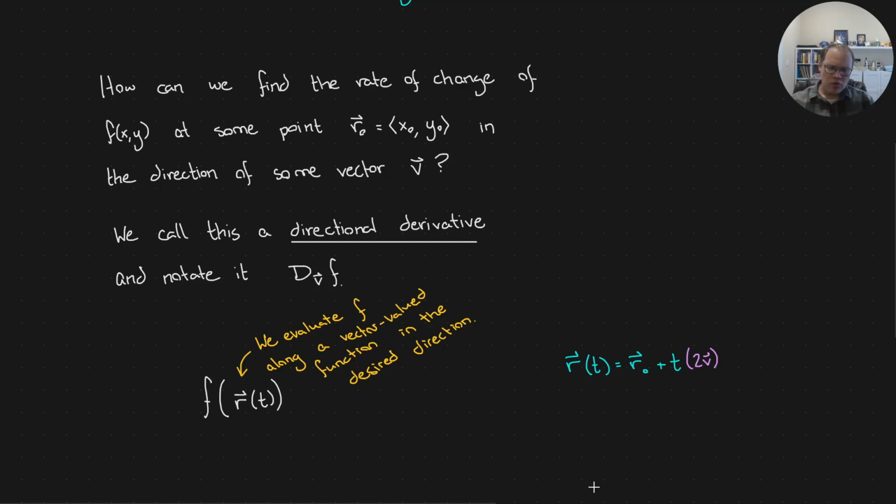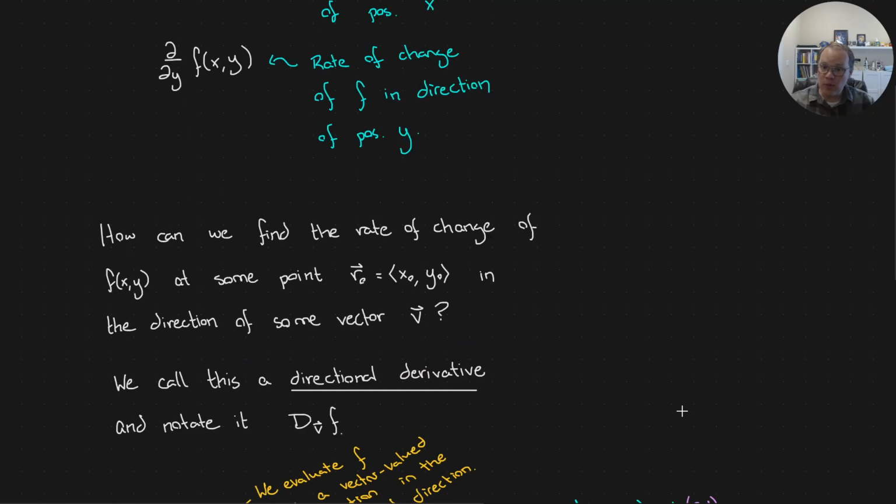Okay? So what we want is to find some standardized way to traverse this path. Some standard speed to go at. If you remember when we covered arc length parameterization, we found a standard way to traverse the curve so that the parameter also corresponds to how far we've traversed it. And that's what we want here. That's what we do up here, by the way.